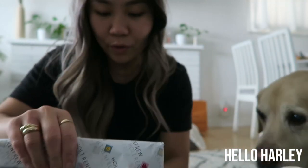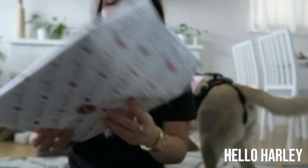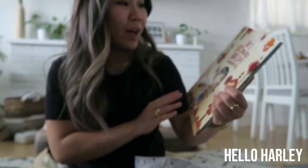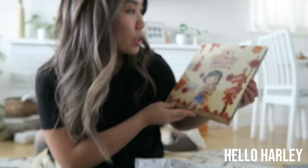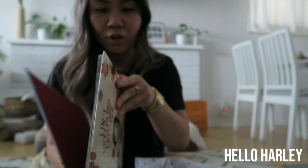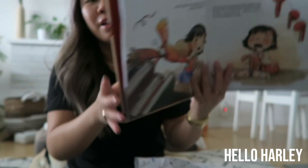And then at Holt Renfrew, I got a little something, which my friend Leslie, thank you Les on Instagram, I always talk about her because I've been talking to her a lot these days. She posted that Holt Renfrew had this book called Lynn's Lucky Red Envelope. It was $25, just about this girl named Lynn and her little tiger. I wanted to buy the tiger too, but they didn't have that anymore. So I just bought the book and it's really cute. It has Chinese as well, which is really cool.